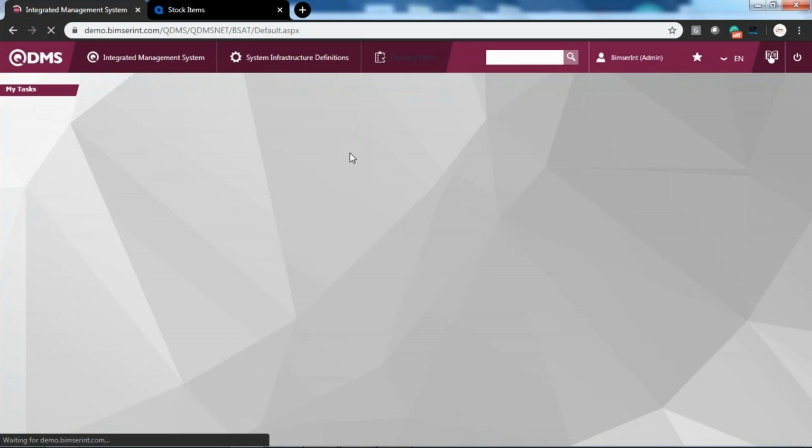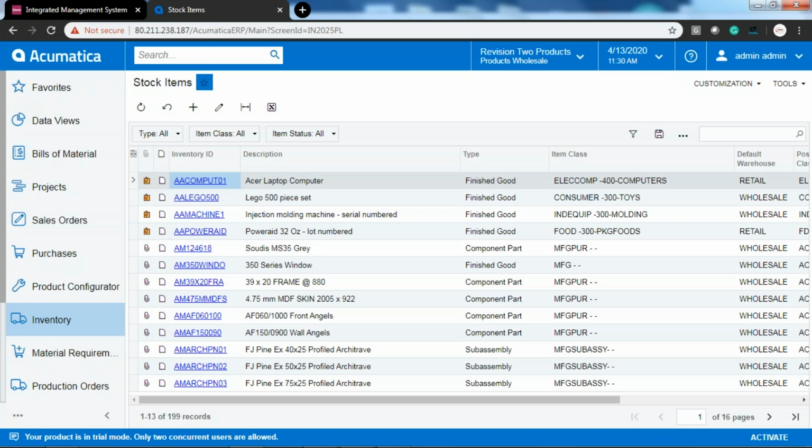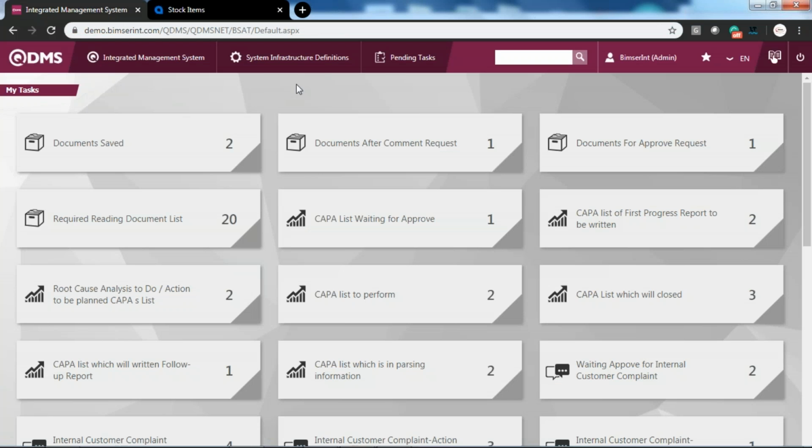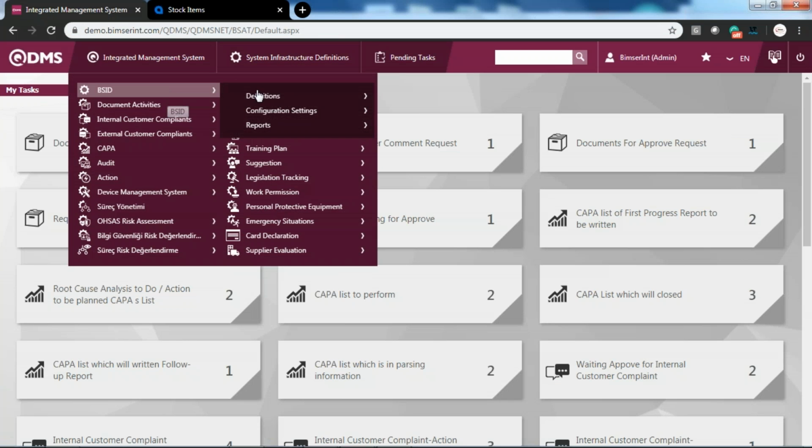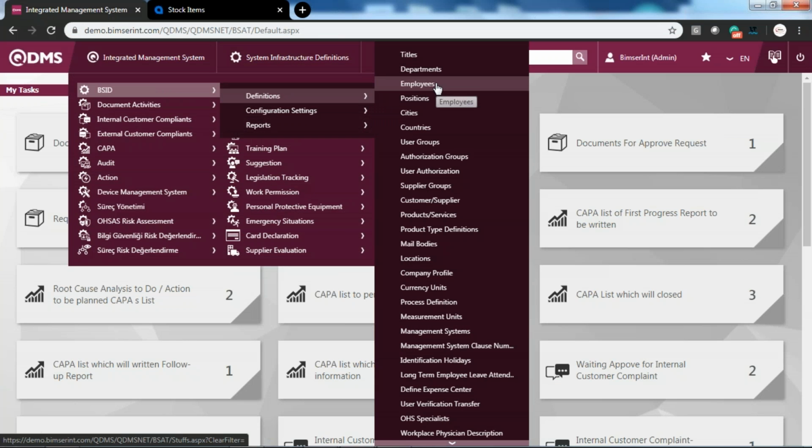And then we double check it. Okay, it is still running. And by the way, this is how we can integrate QDMS and Acumatica, and we can connect it to any fields in Acumatica, as long as we have the integration and the task running.